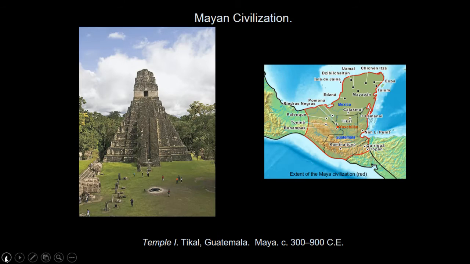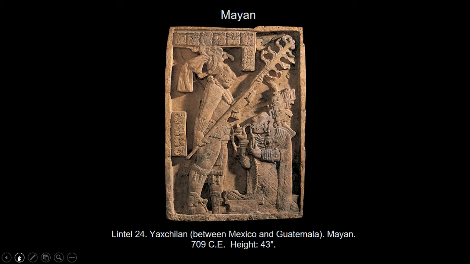And it comes from Yaxchilan, which is just southwest of the famous pyramid of Tikal. It's between Mexico and Guatemala. And Yaxchilan is the home of some ruins from which they have extracted these three-dimensional relief carvings. Okay, so blah, blah, blah. What do I need to know for the test? You need to know that it is Mayan. This is the Mayan civilization. And I want you to know what the heck is going on here.